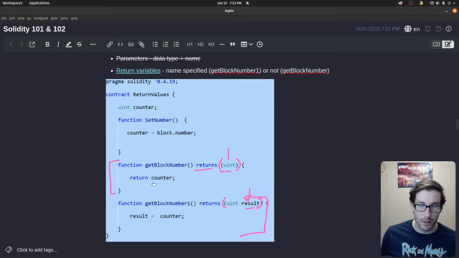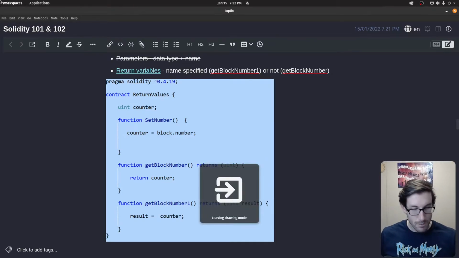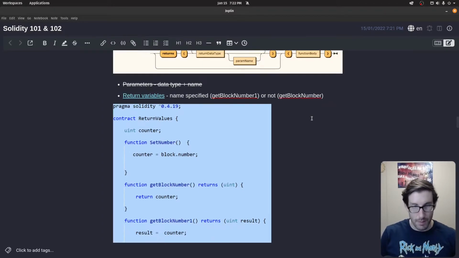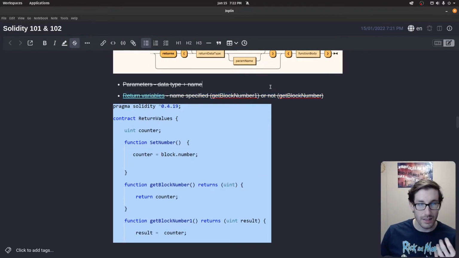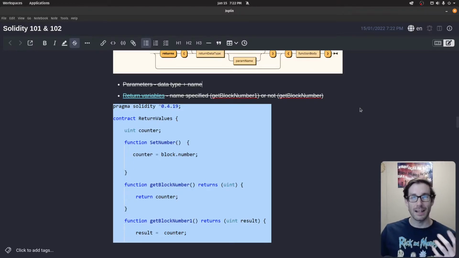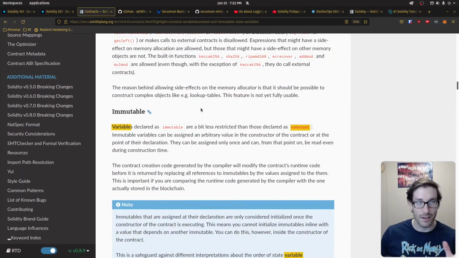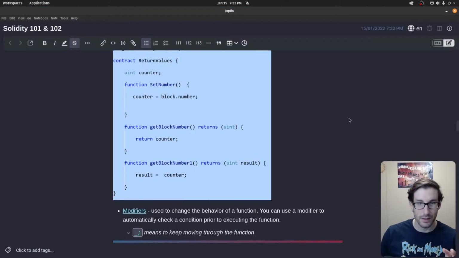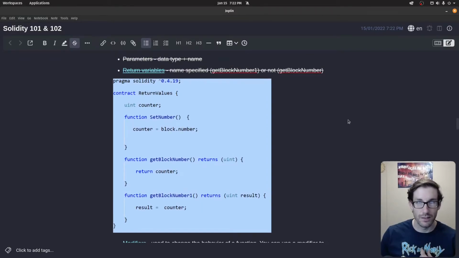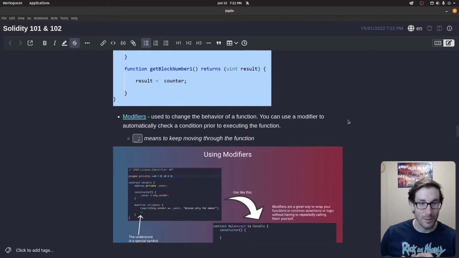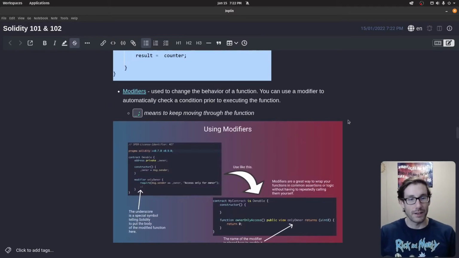So you can see we have a return counter, so we're returning counter here, but here we're returning result, because remember we said that it has to be a result that's returned. So we have to take that counter and shove it into a result. So I learned that. I'm not 1000% sure why that is the case, but at least we understand that it exists and it's a thing. The next thing after you understand it is you've got to figure out why. But like I said, we basically read the entire documentation in a couple of days, so be kind to yourself, internet. With that, next. Modifiers.